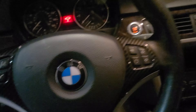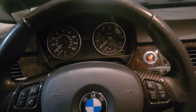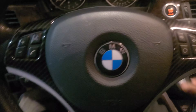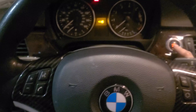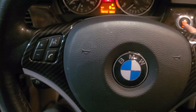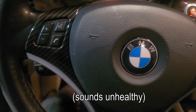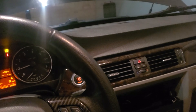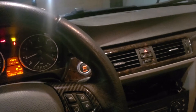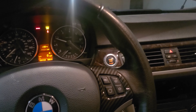First start with the lifters installed. Little nervous, not going to lie. There's always that thought in the back of your head — what if it blows up? I already put the key in for 30 seconds to relearn the Valvetronic, but here we go. All right, so yeah, we're all good. Everything sounds normal now. The injector on cylinder five wasn't plugged in all the way and it sounded like a misfire — it sounded rough for a second, so I was a little nervous, but I'm pretty sure we're good now.